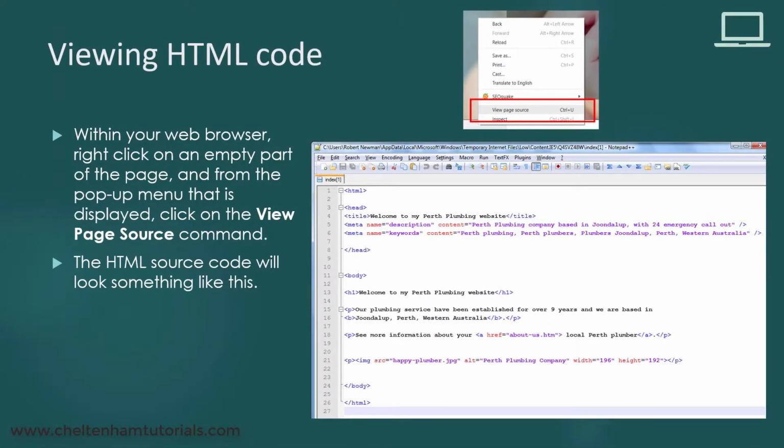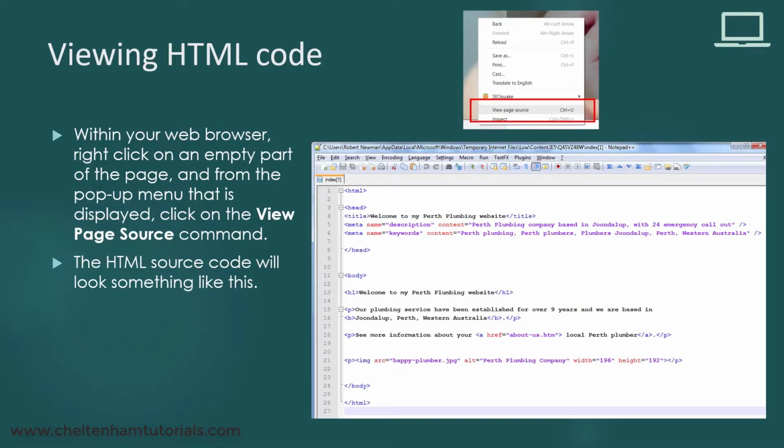Now if you want to, you can actually view the HTML code. You just go to an empty part of a website screen. Within your browser you display a website, then you right click on an empty part, and you'll see something like View Page Source. The actual words will vary slightly from one browser to another, but when you do that, you'll see the code in the background.